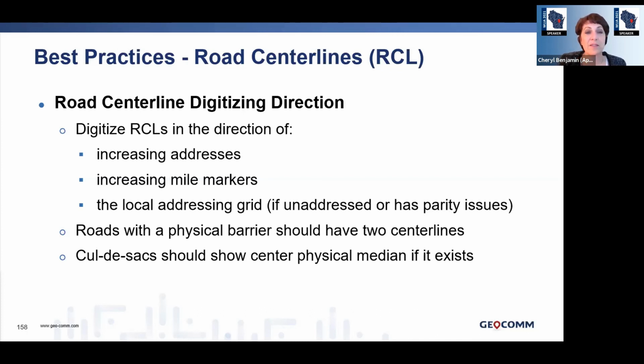And one of the conversations that we had in our group last year is we started talking about cul-de-sacs and whether or not you need to show that little median at the end of a cul-de-sac. One of the people brought up a very important note: a lot of times your fire responders, for planning purposes, need to know the limitations of turning a large vehicle around in the cul-de-sac. So it's pretty much a best practice that if you have a physical median in the center of a cul-de-sac, you should probably show it.